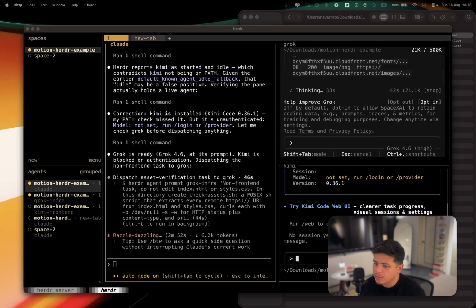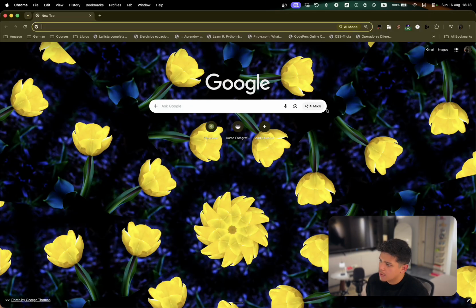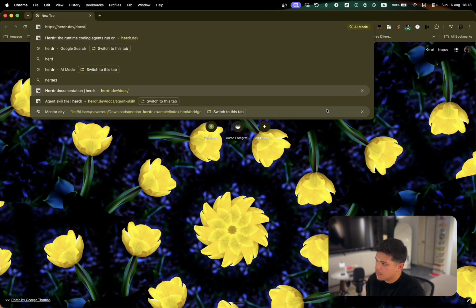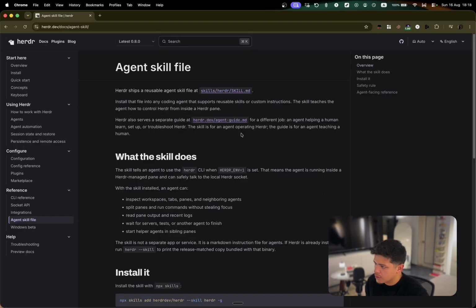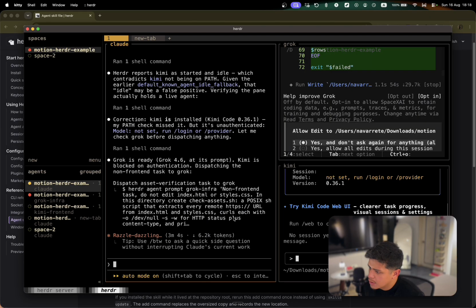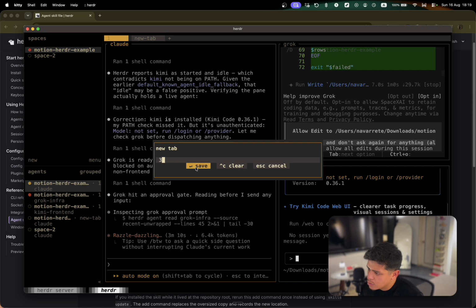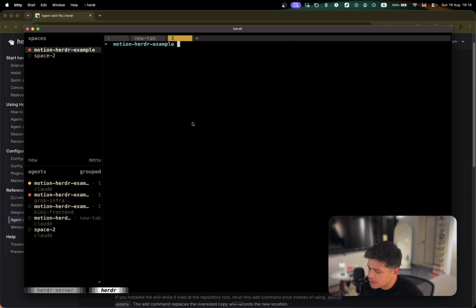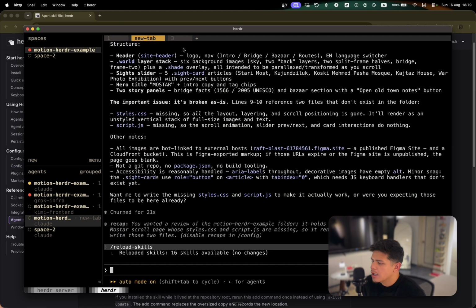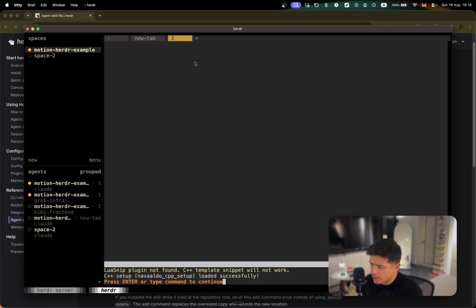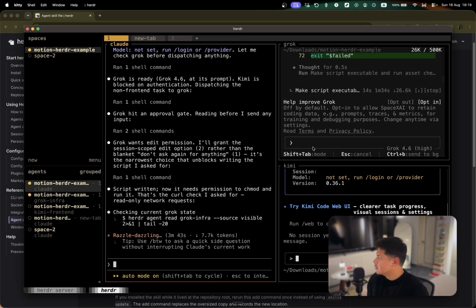Also, I almost forgot to mention that we have plugins in herdr, and it works like any other terminal. So if we open a new tab, probably this will replace my key. Not sure. This is really, really lightweight. I'm sorry, this will not replace my key. So it works as a normal terminal. I can open here like nvim and do web stuff. We'll wait until this is done.